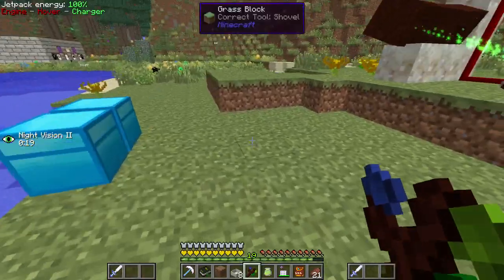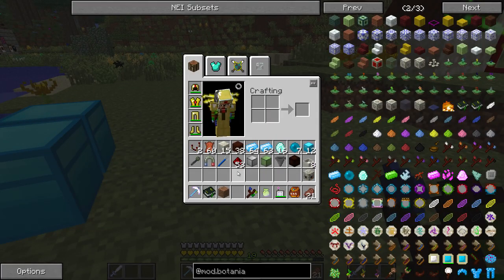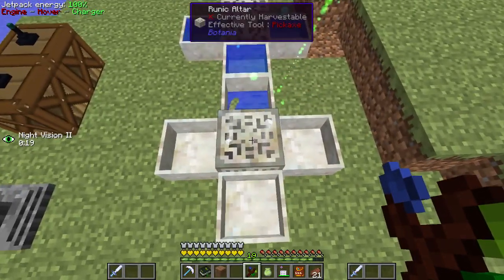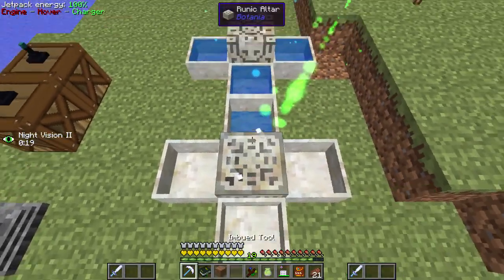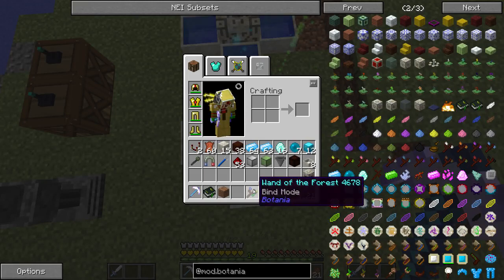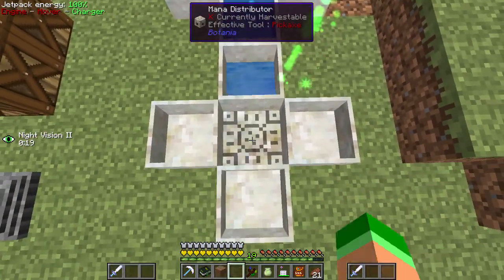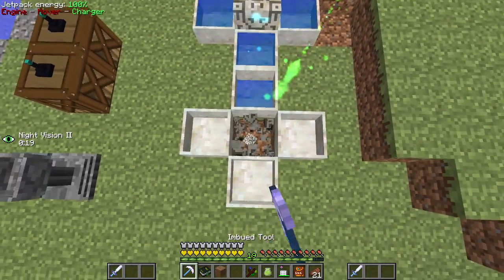So anyway, let's get this runic altar going for this guy. Where'd you go? I was so blind. I thought we crafted it. Did we not take it? What the heck just happened? Oh, man. Did we set down the runic altar by mistake? Yeah. Can't believe we just did that. Mana distributor goes there. I'm such a derp. No wonder it didn't work.